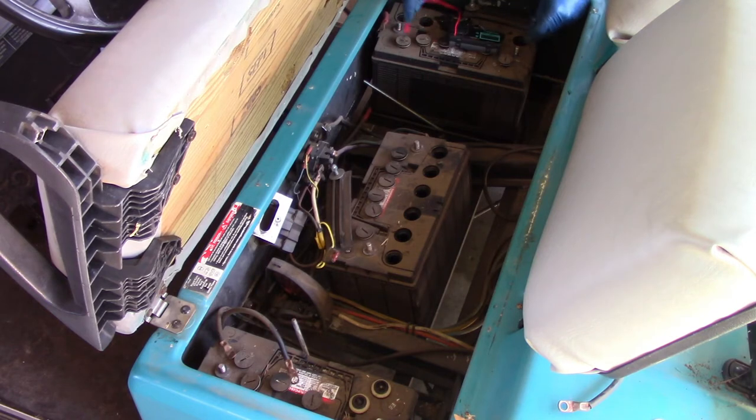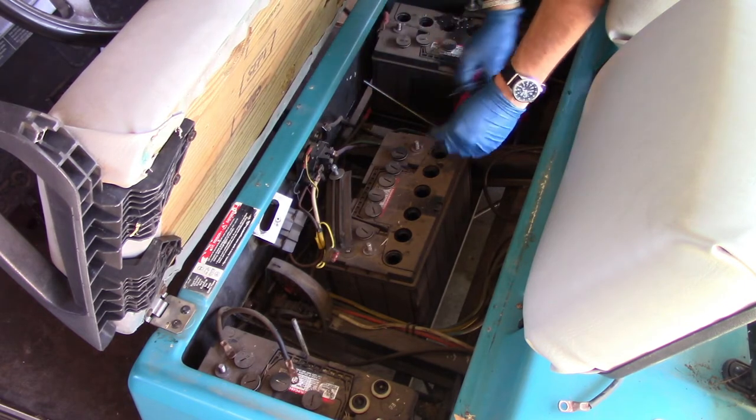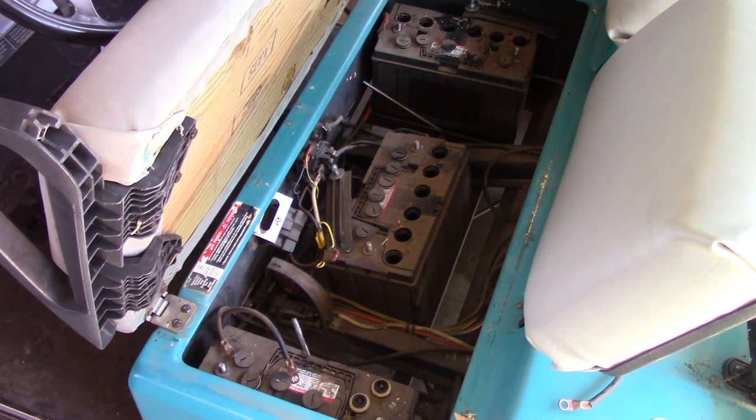Let's see what we have. So this one's supposed to be 12 volts. It's putting out 6.28 volts. Yeah, that's a little on the low side. And I'm dropping my caps, which is very helpful. So let me pick up the cap that I dropped.